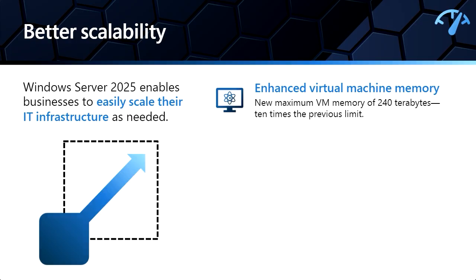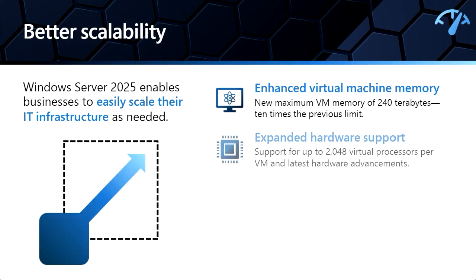Now, I don't know about you guys, but I have a 2 terabyte drive on my desktop, and I feel like I struggle to fill that up. Can you imagine 240? Just absolutely insane. But do we need it? No. But is it nice to know that it's there in case we need to scale? Absolutely. You also have expanded hardware support. Now we're at 2,048 virtual processors, which is again blowing my mind. Especially, Chris, you said you remember when server first started. From when it first started, or even just two versions ago to now, we've made significant strides in its advancement and how it's working.